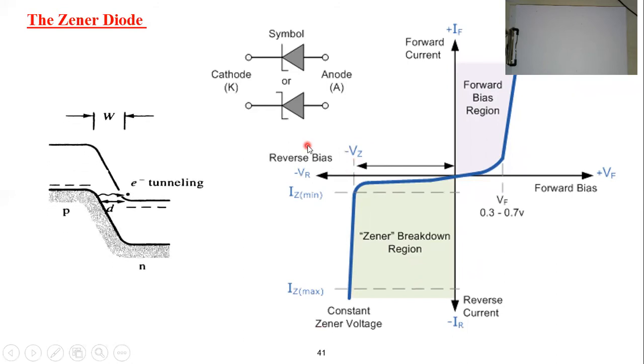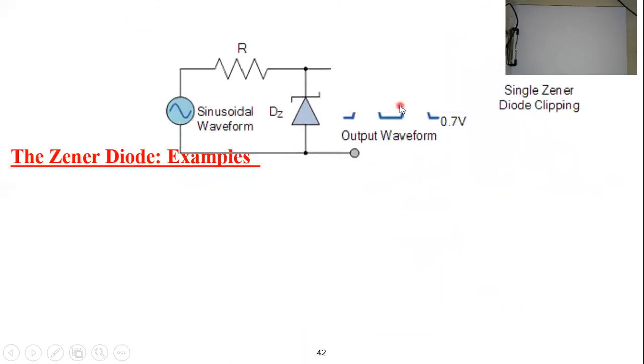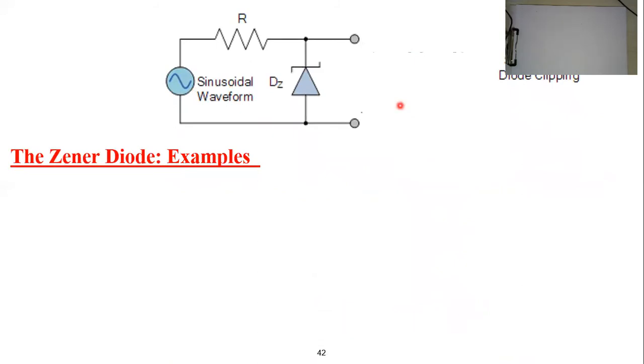We have already tackled the Zener effect as a breakdown effect in the solid state courses before. However, we are not now interested in remembering those. We are just dealing with it as a circuit element. So you can access the solid state electronics courses in order to remember what the Zener breakdown is and technically or conceptually how it occurs. But now we are no longer interested in those, and we are going to treat it as a circuit element. So let's see how we are going to use this. This is an example. Let's go together and solve this example and see how we are going to use this Zener diode in a very interesting application.